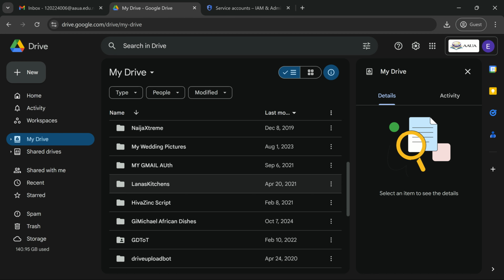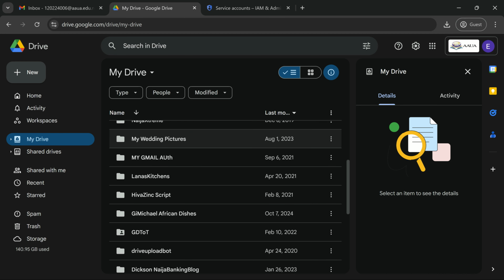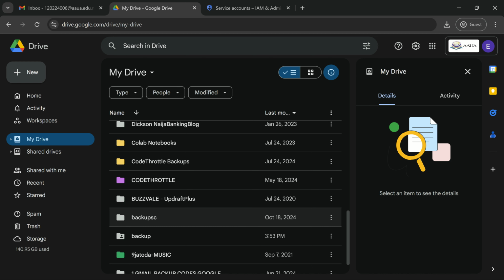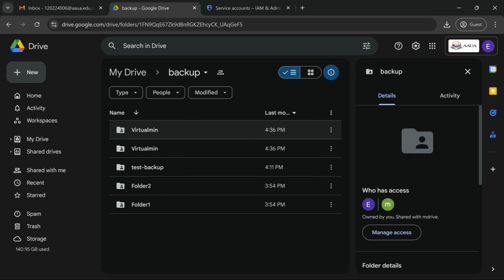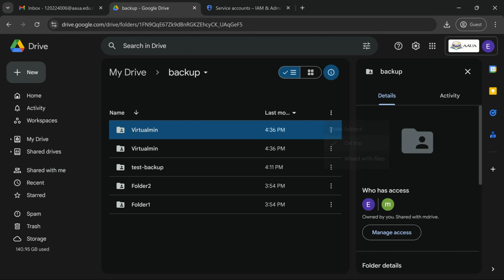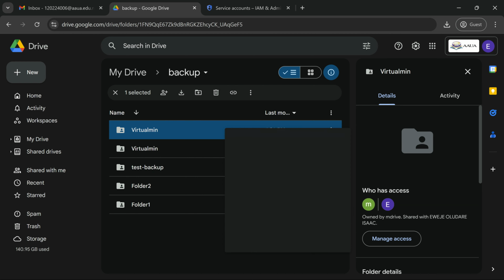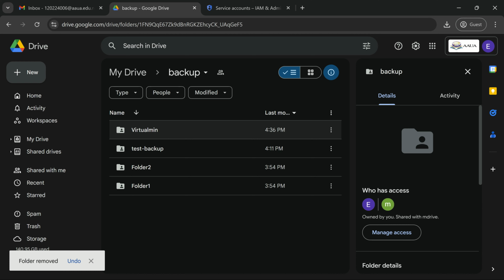So now that has been done, let me delete the folder once again and try another script. So in short, let me delete everything I have here. Let's delete everything here.